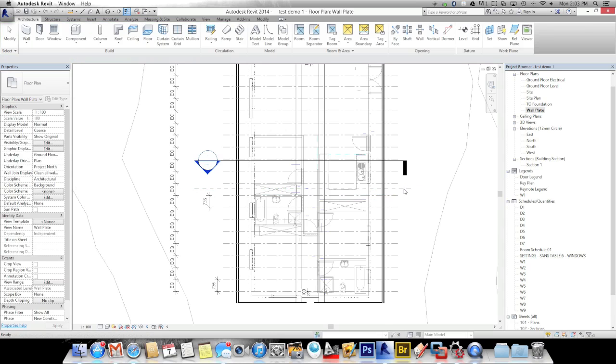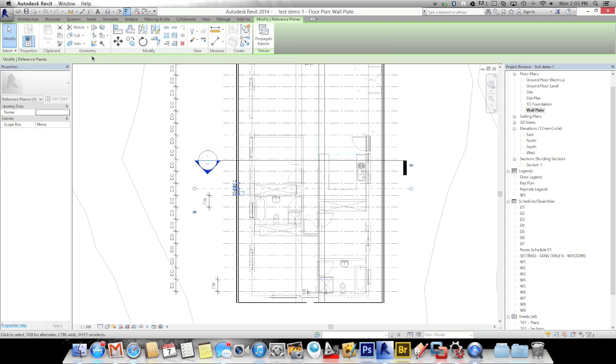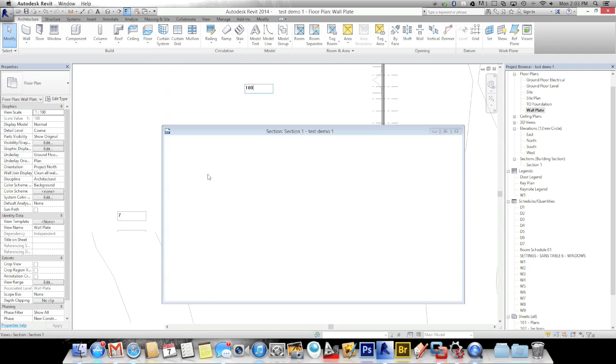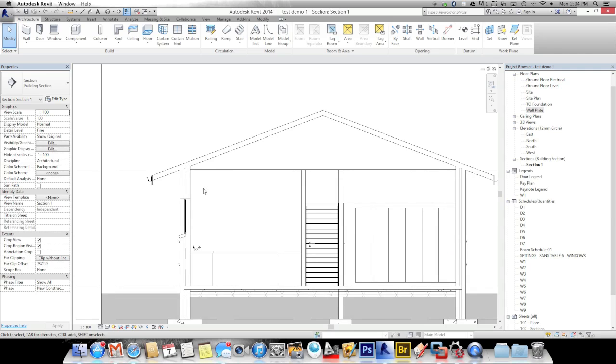What you do then is you select it and you go to properties and you give it a name. I'm just going to call it truss 01. Okay, so from here on it's quite easy. You go to your section. What I would do if I go to the section view is I would quickly draw construction lines in using detail lines, just to make sure that when I start modeling the truss that it would actually be in the right place. So let's do that first.